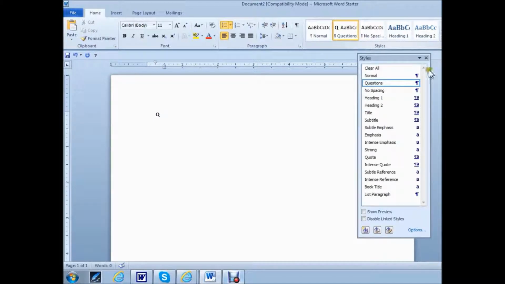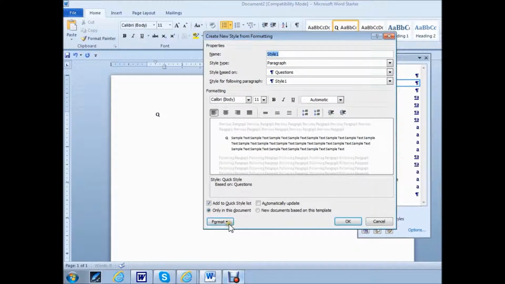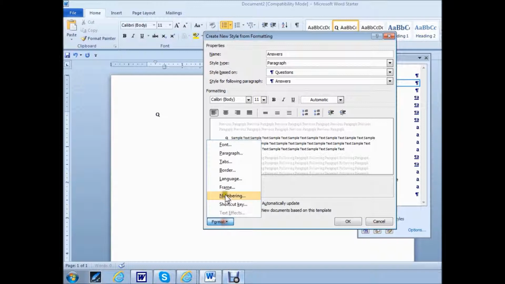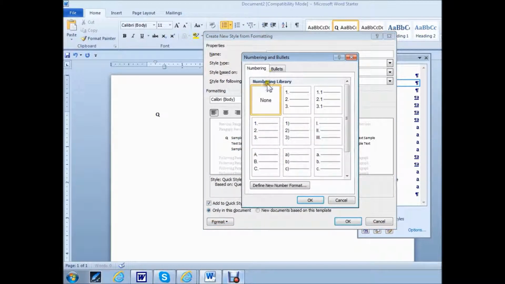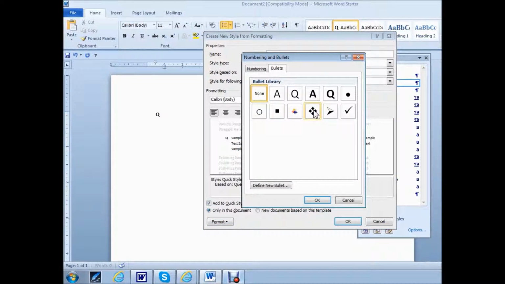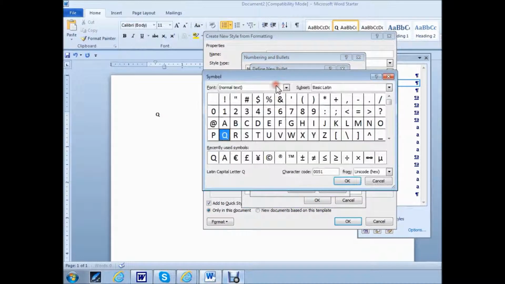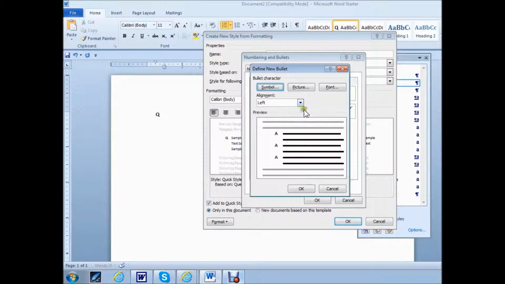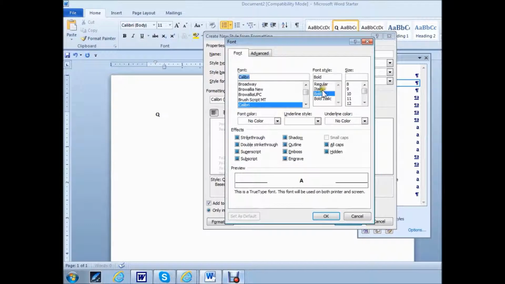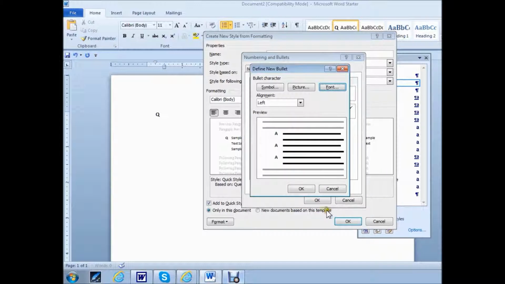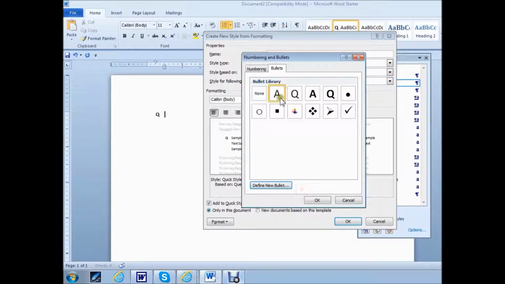So this button and this button, then we're going to name it answers, format it, numbering, bullets, pick an odd bullet that you would normally not use, define a new bullet, pick a symbol, it's going to be the letter A, and you want to change the format, you want to make sure it's bold, okay, and so now you've got your A.